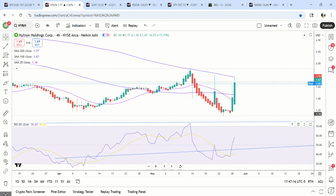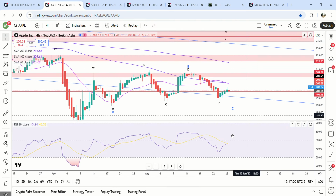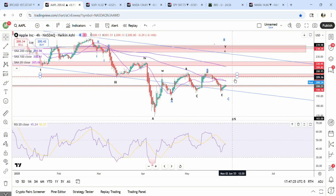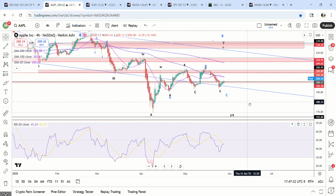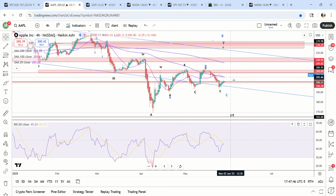I expect Apple to participate in the rally big time. So we'll see if that plays out. If it's going to go to 620, I think Apple is going to at least need to go to 210, but probably 220. We know that it's probably not going to fall now. So I think that this is either a triangle and we go higher, or it's some kind of ABC move. Either way, I think we should be headed higher on Apple.